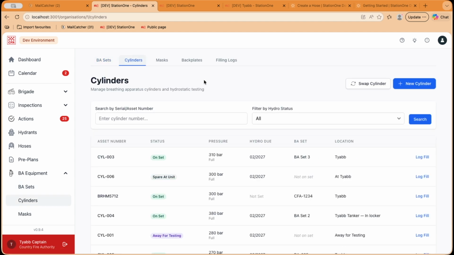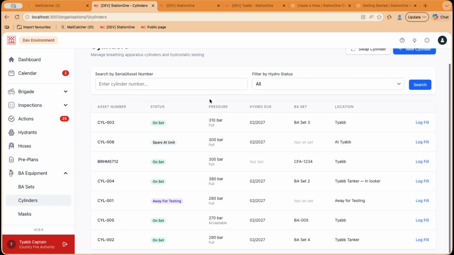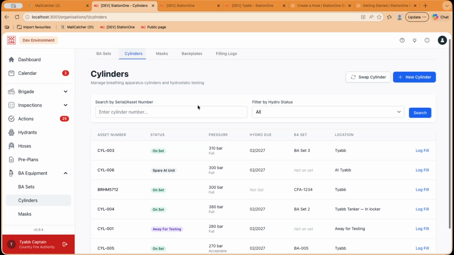One other thing we've just implemented is our cylinder swapping. So obviously the caveat here is that there needs to be a cache created in the system that has cylinders within it to be able to swap with. If you have that information, we're happy to pop all of that into the system. But effectively, we can do a direct swap straight from here.